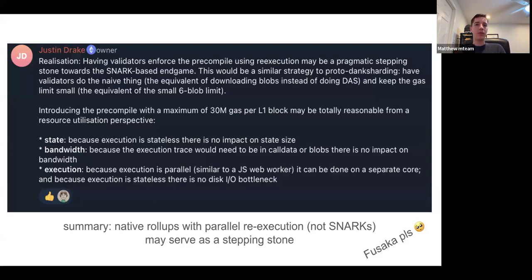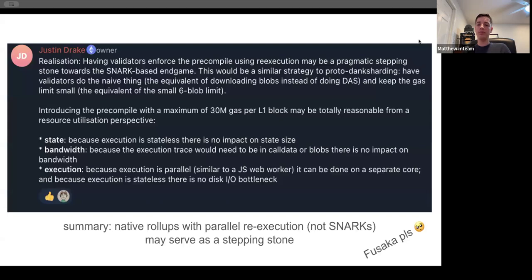And then the second part is related to upgrades. So if we want to move to SNARKs in the future, which I think we do, then this wouldn't require a layer 1 hard fork if we already have what we're describing here, like re-execution. And so first of all, I want to ask, does anyone have any questions about how re-execution would work and how the migration process would work?